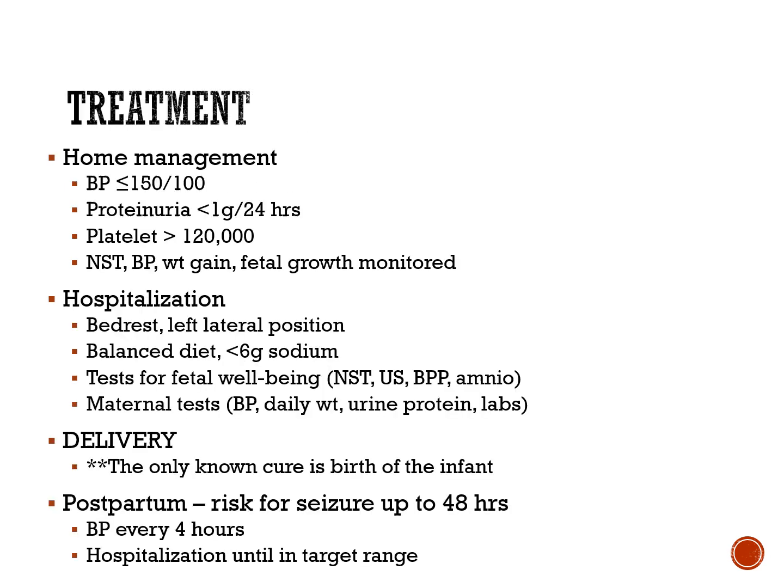So what are some treatments that we have? If you have a woman who has chronic hypertension or maybe some borderline pressures, they can be treated at home. You're going to monitor the blood pressure, make sure it's staying below 150 over 100. Monitor that proteinuria. Most of the time they're going to come to the office once a week to have that checked. They're going to have recurrent CBCs done to check those platelet counts. They're probably going to have biophysical profiles, NSTs, monitoring their weight gain and monitoring that fetal growth with that biophysical profile, and just checking that placenta.